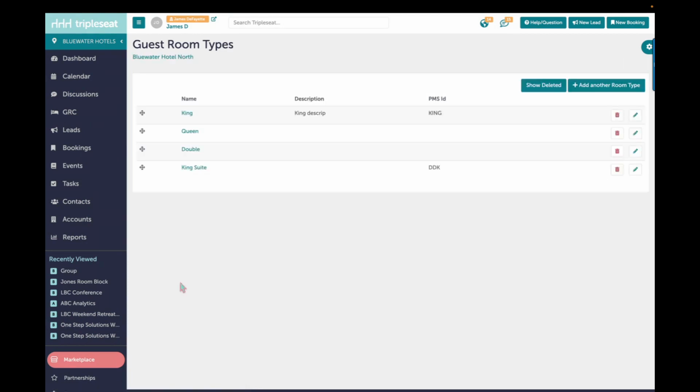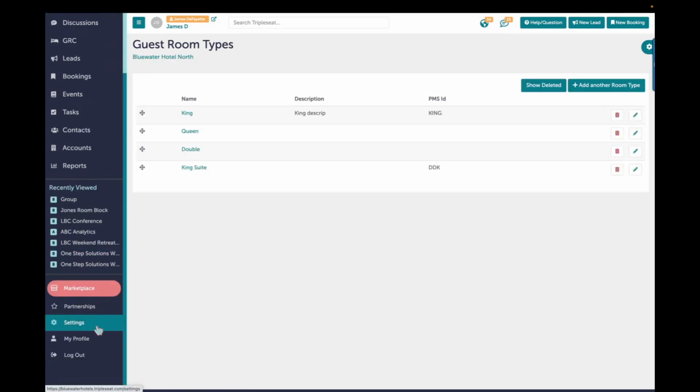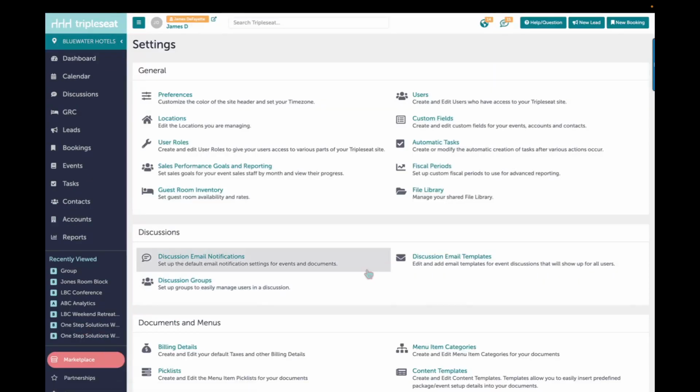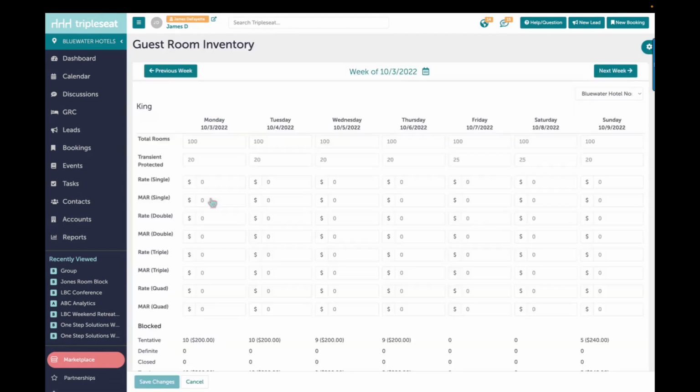Now, a little further, what's going to affect your GRC, the guest room control, after you have all your guest rooms in there, depends on if you're integrated with a PMS system or not. If we go down to guest room inventory, this is going to look a little more involved than it is.